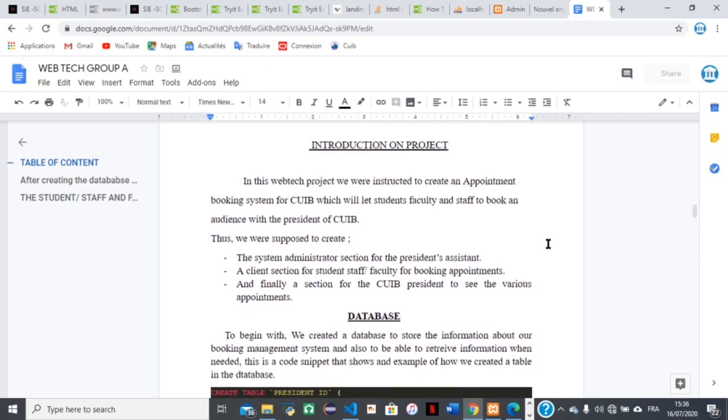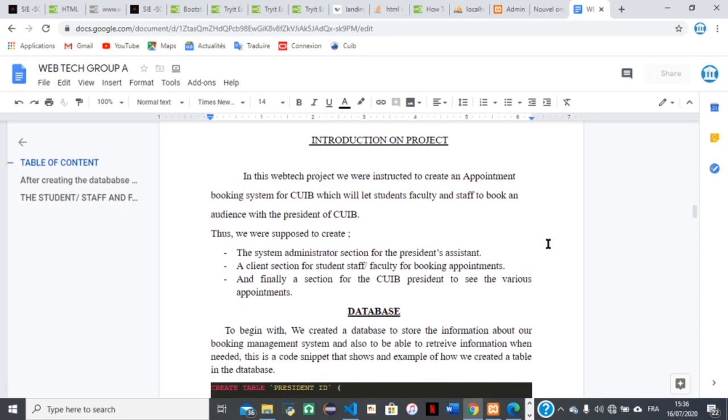Okay, introduction to the project. The project was to create an appointment booking system for CIB where students and faculty can book the president of CIB. We basically have four main pages.